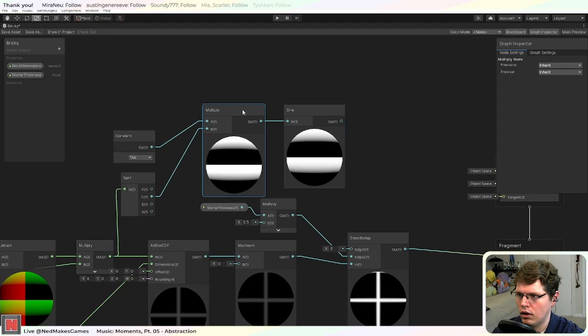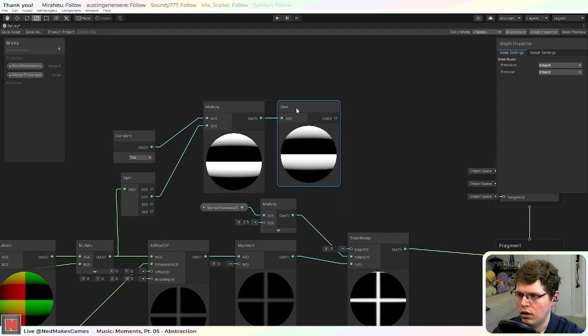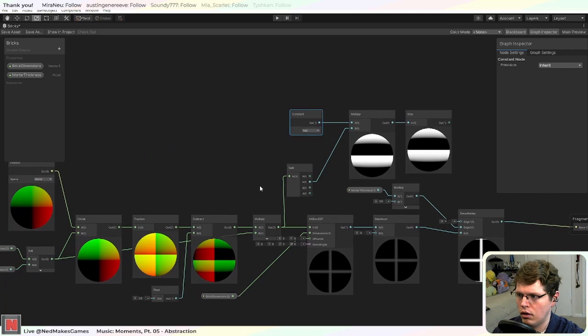Okay. Is that correct? Oh yeah, this. I think I actually need to do it this part.